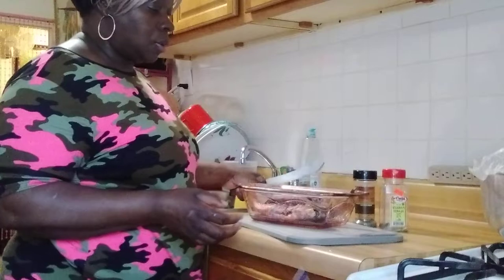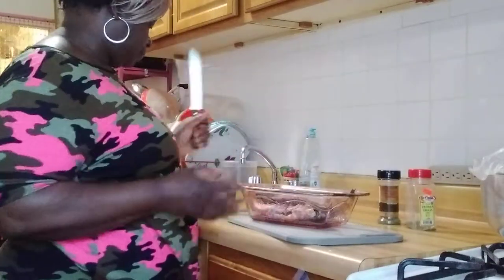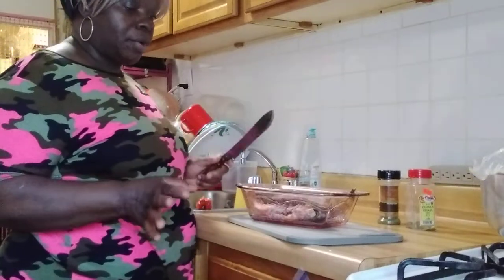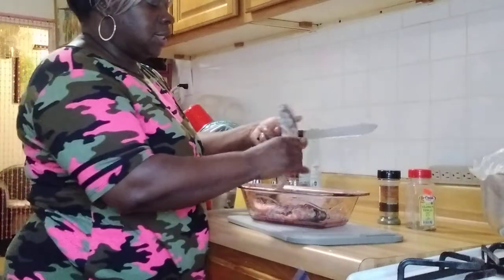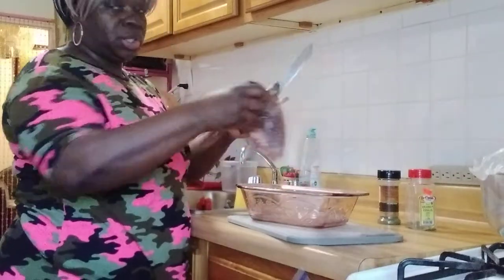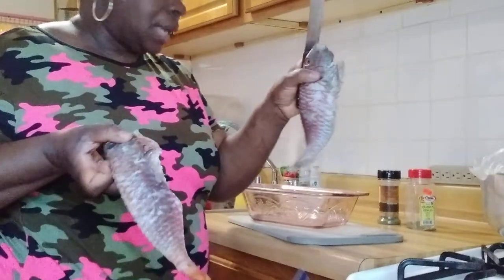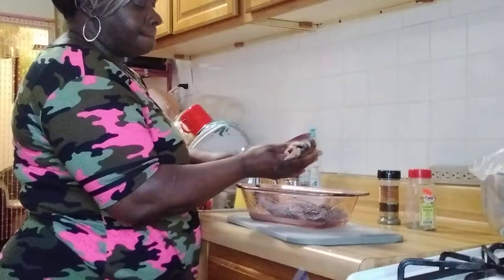Guys, I'm gonna do Escovitch fish. I'm cooking dinner, guys. So I'm cooking parrot fish. These fish were washed with lime and vinegar. And guys, I'm gonna season them.